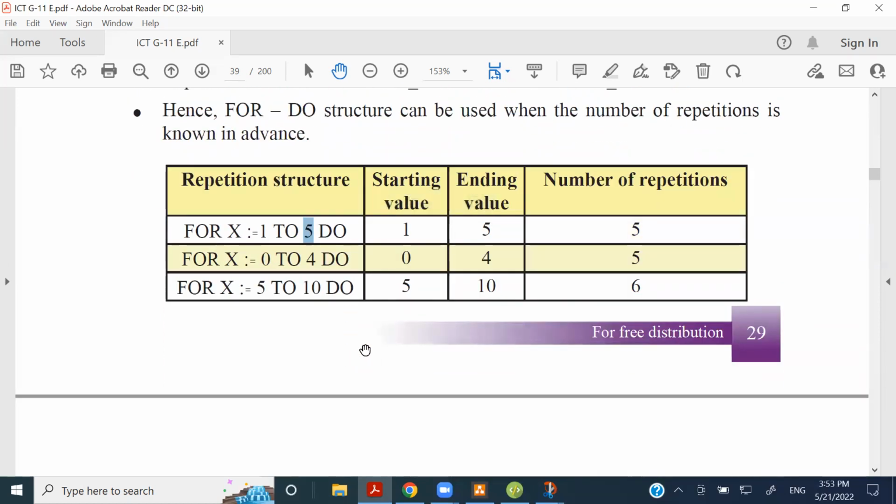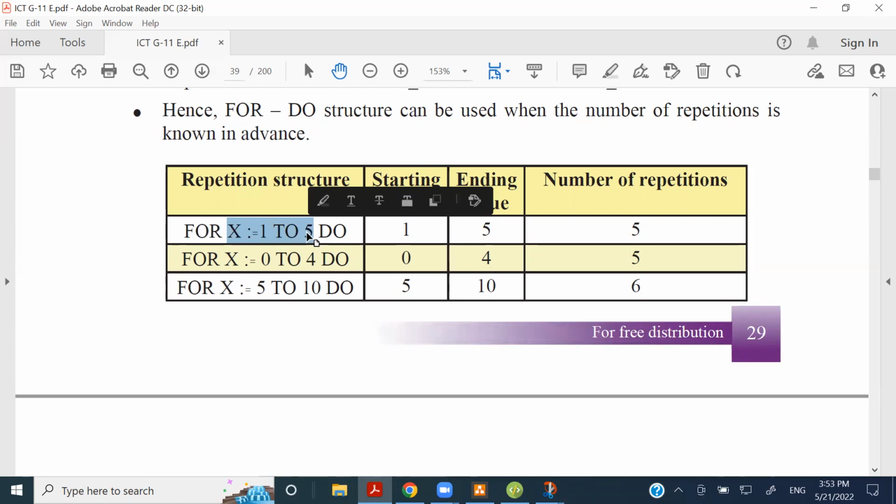So how are we going to write the for loop? When we are writing the for loop, we start with the for keyword, and we have to use a variable inside the for loop to define the condition. So the condition is quite descriptive in this for loop. The description happens like this: inside the for loop, there is a variable called x. It starts from 1 and goes until 5.